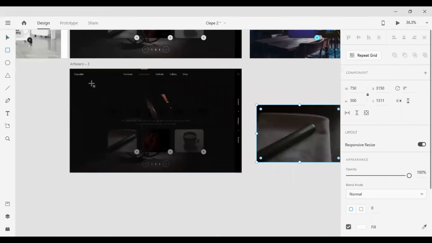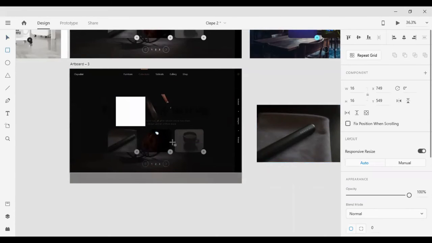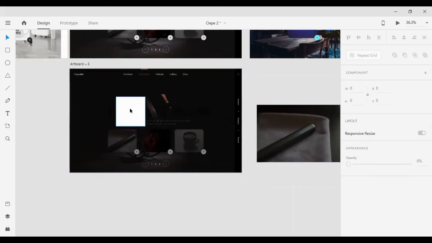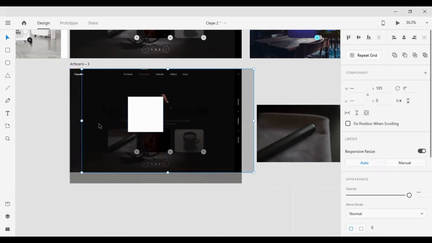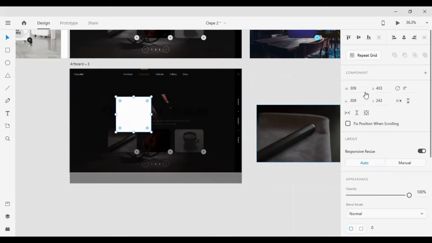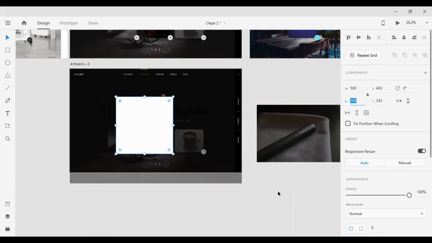And now we're going to make a square. Delete that one. Accident. And we're going to make it bigger from 500.